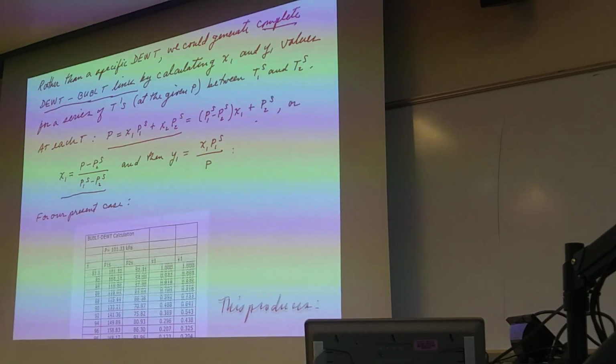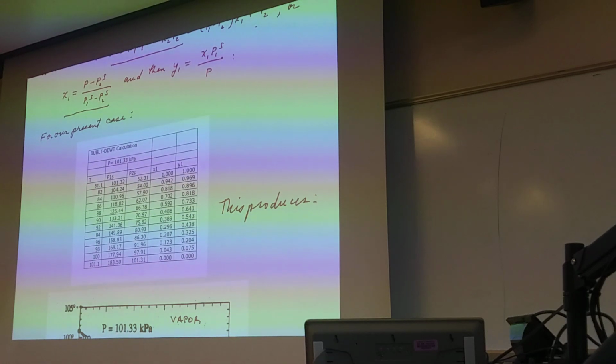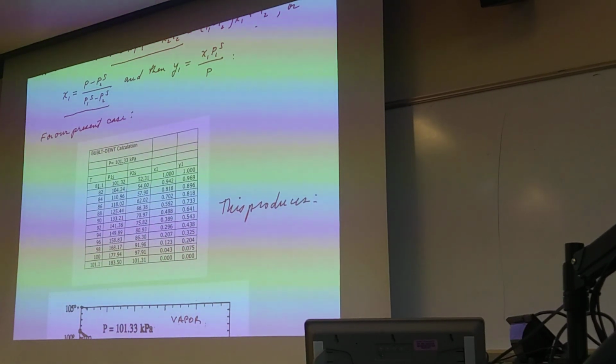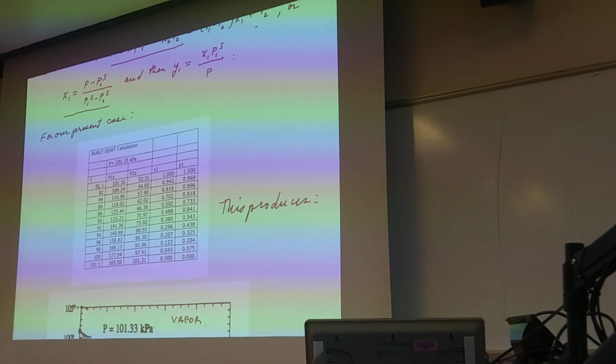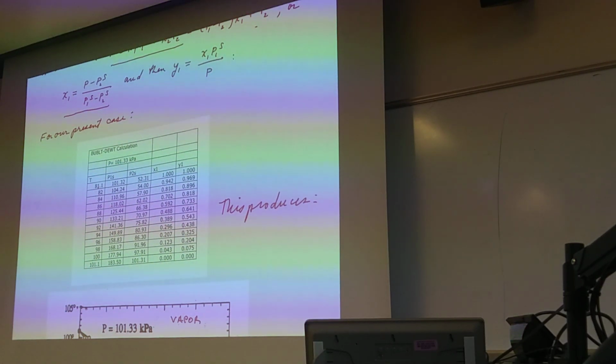So for our present case, let's say the pure component boiling points are 81.1 for the acetonitrile and 101.1 for the nitromethane. I just did it every 2 degrees here, but I can pick whatever I want. And then just set it up to calculate each of the vapor pressures from the Antoine equations for those components. Calculate x1 out of this equation, and that gives me this column. And then I can calculate y1 out of this equation. I get this column. So now I've got the whole curve.